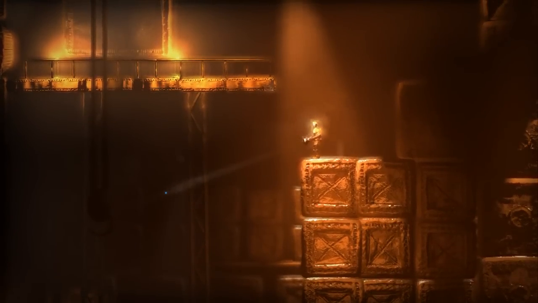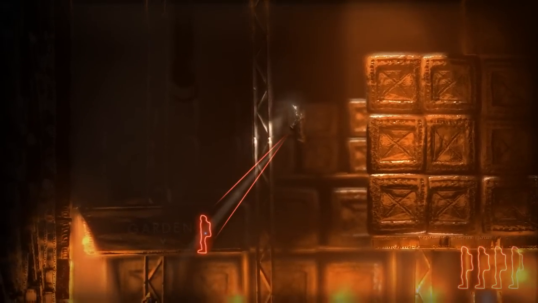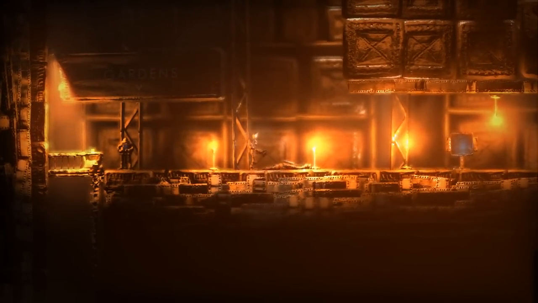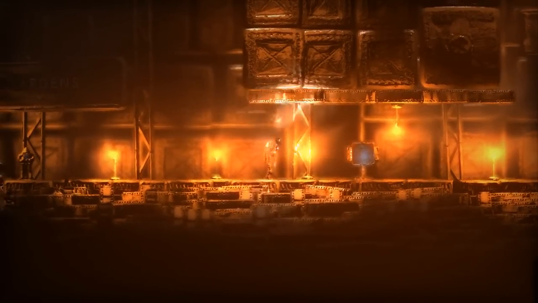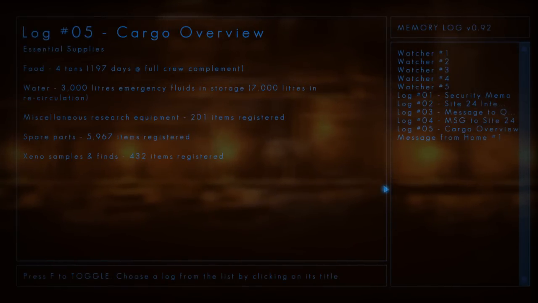The good news is that something I haven't mentioned before, but whenever you do have the swapper with a clone out, it will slow down time, allowing you to make split-second decisions at a much more reasonable pace. Though our buddy had to make the ultimate sacrifice to make sure that we survived that fall. But nothing too important on this memory terminal here. The one thing of interest is some mention of Xeno samples. Possibly those are the Watchers, possibly it's something else.